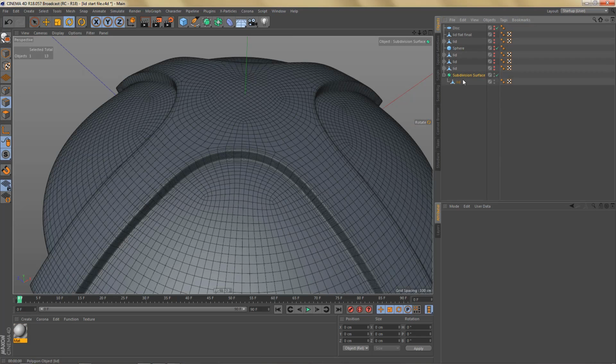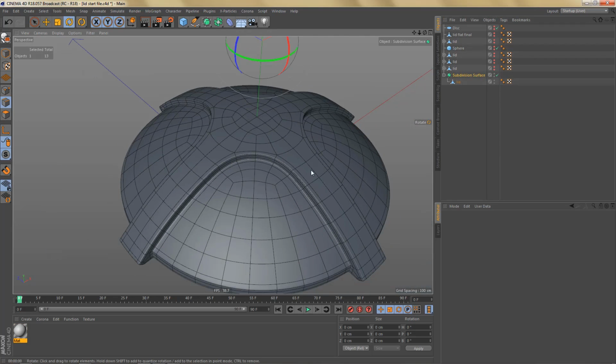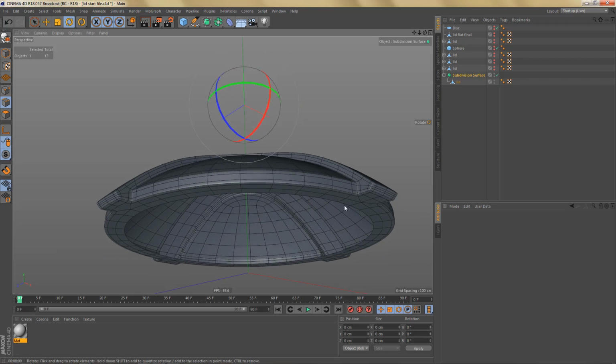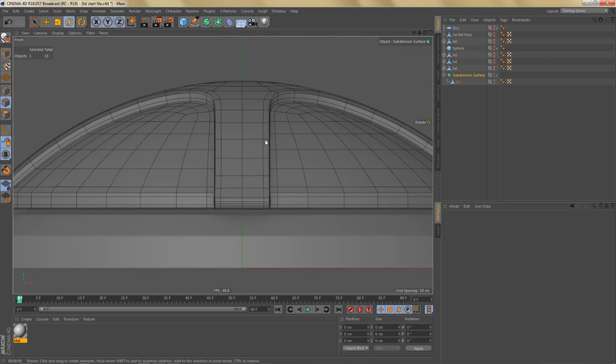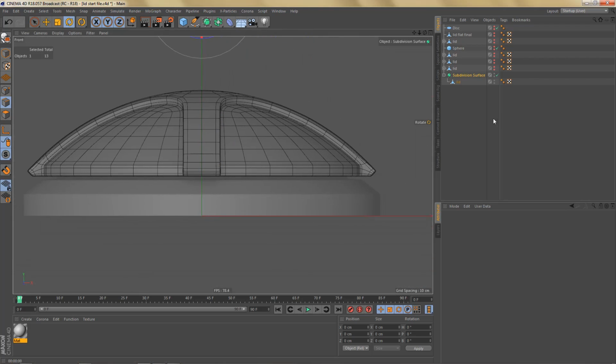Okay, so that's the lid part. We still need the bottom, and arguably you could do this as a single object and just extrude the edges, but I'm going to do a separate object here.